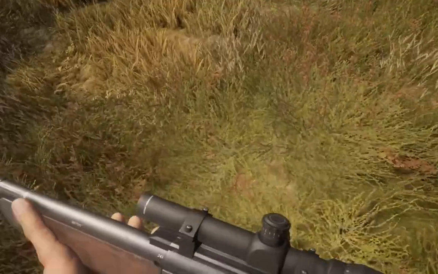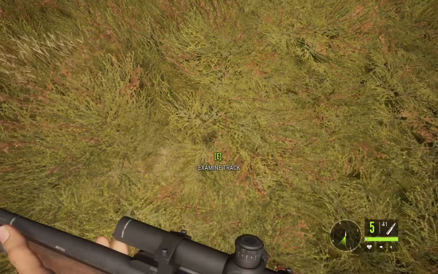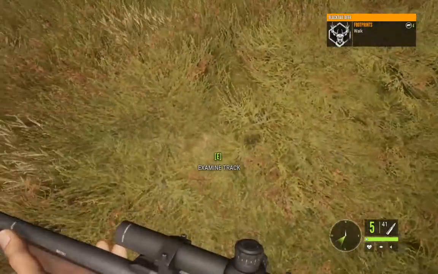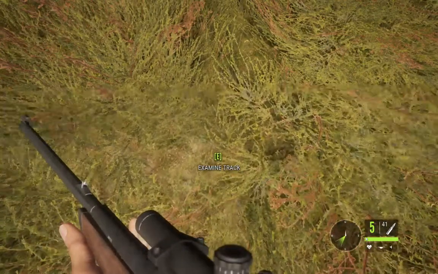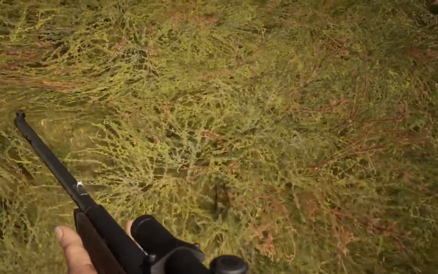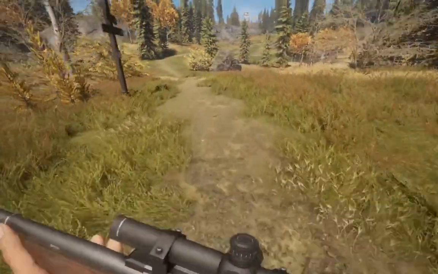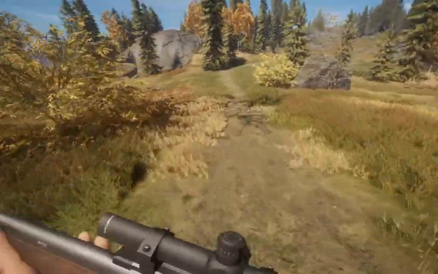Now the only problem here is, I'm going to press C again. See, that is so difficult to see. But that is a track right there. Very difficult to see. So, in this particular episode, we're going to shoot an animal, if I can come across one.